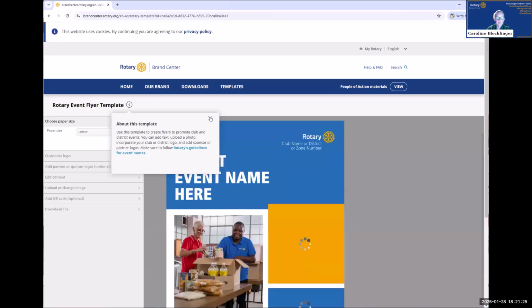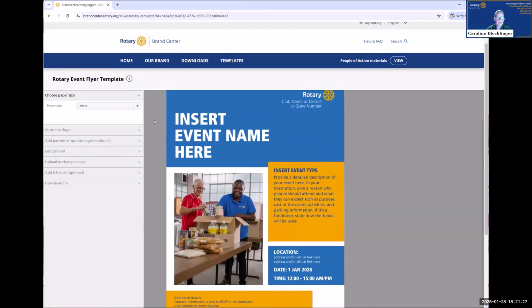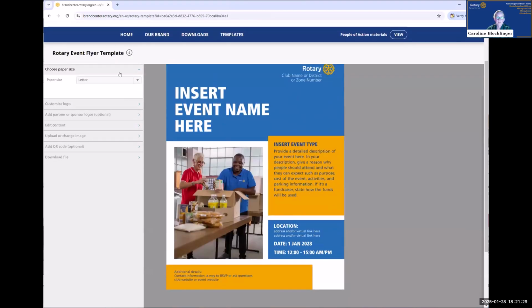There is a little display, whatever. And here I'm clicking on this. I have an option of letter or A4. A4 is usually for European companies or European countries. And if you give me a moment, I'm getting back on my settlement and I actually know what I'm talking about. I just have to settle down. But pick the letter, because that's 8.5 by 11.